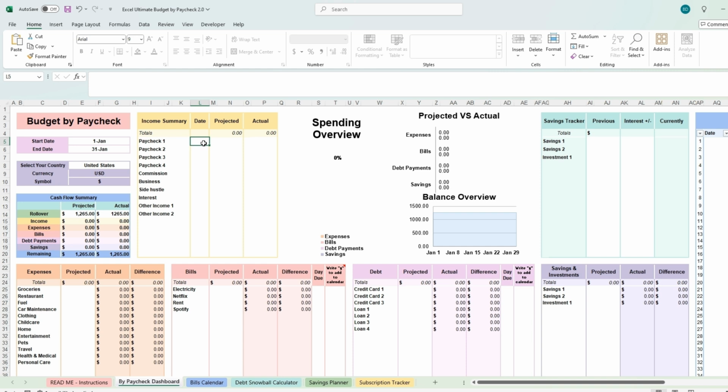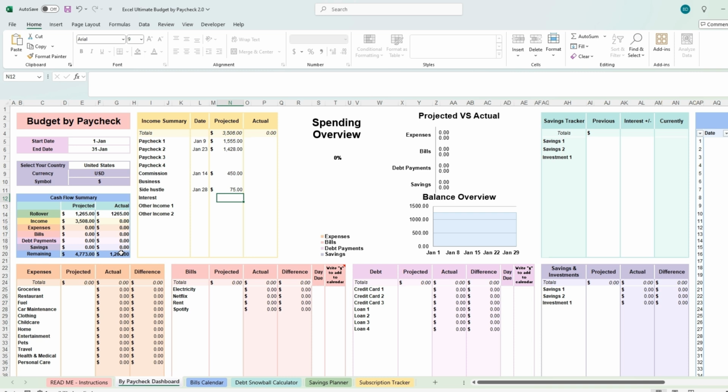Once you've set up your categories, it's time to start budgeting. Begin by filling out the projected columns, which provide an estimate of your income and expenses for the period. This preliminary budget will help you visualize your financial goals and give you an overview of how much flexibility you have. As you enter projected income, include details like the date and expected amount.